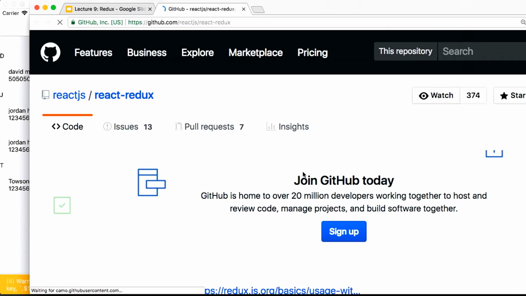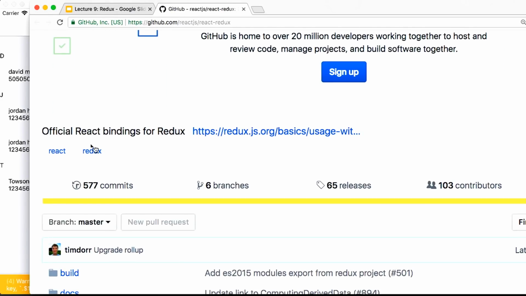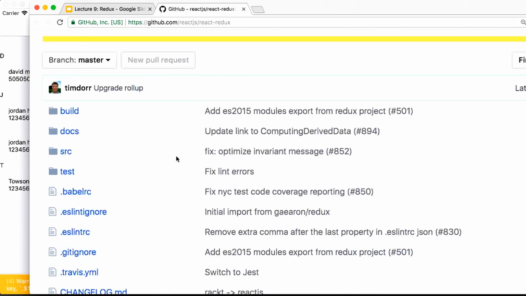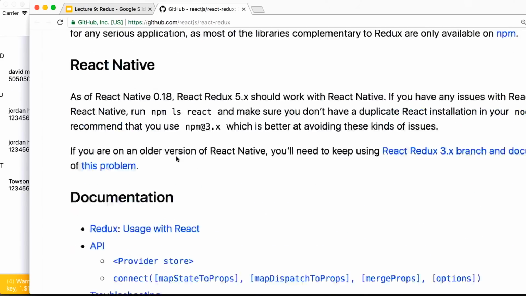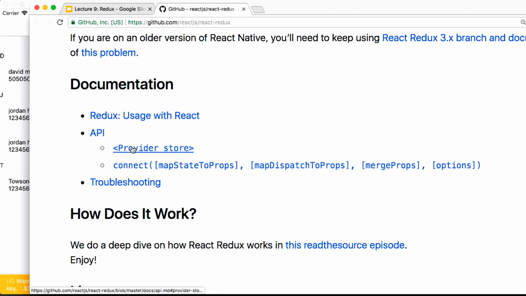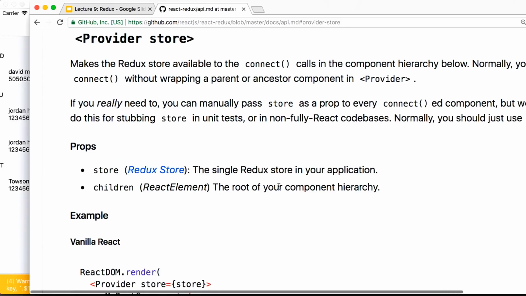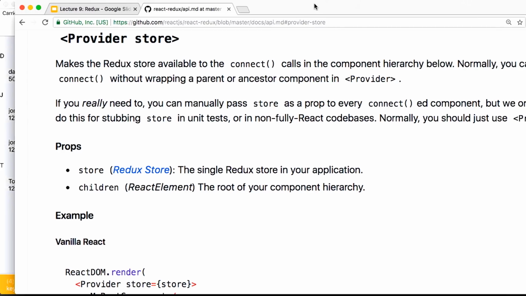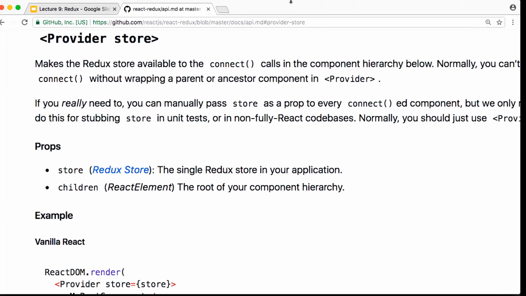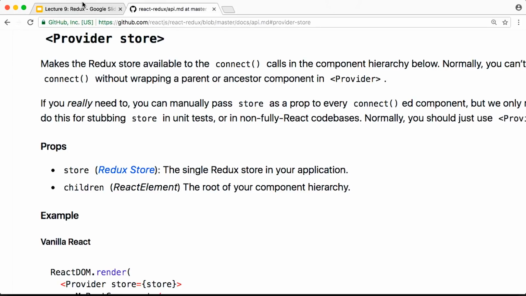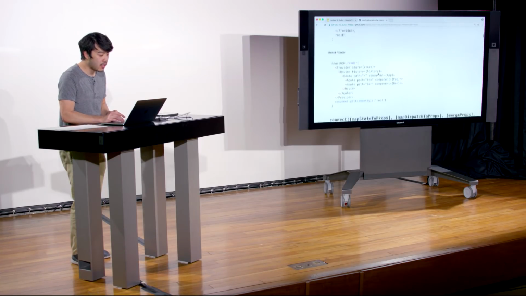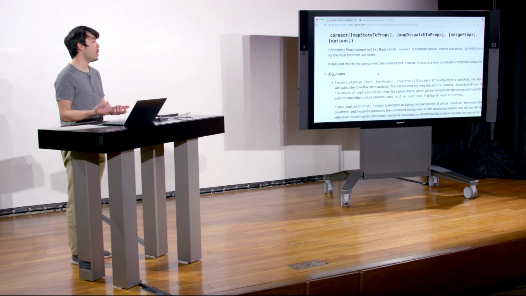And so if we check this thing called React Redux, we see some official React bindings for Redux, which gives us a few cool things. And by a few, I mean two. We have this thing called a provider and this thing called connect. And if we look at what this is, a provider basically handles the binding for us. It listens to a store, and it'll see when it updates. And then this thing called connect is a higher order component.